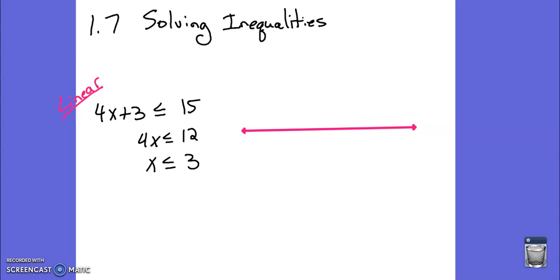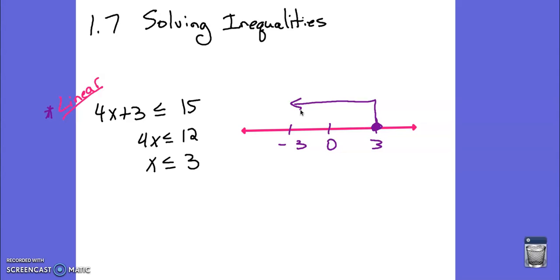Many of us are used to the linear inequalities, and we take 4x plus 3 less than or equal to 15, and solve for x, and we get x is less than or equal to 3. And what we're used to doing is something like this. We draw a number line, and it says less than or equal to, and we're used to a filled in or closed circle. So it's everything to the left-hand side of that. And you can do it that way as well.